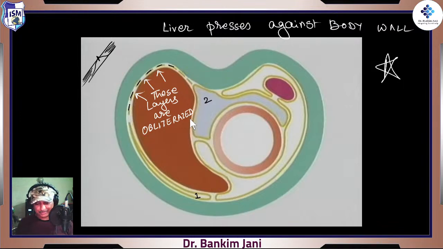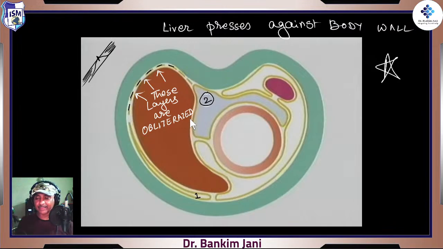Okay. So result, what is happening? Let's first focus on these two, because this second cavity is at times, if we try to see straight away in the book, a pocket which is behind the stomach called the lesser sac. It never enters into the mind where exactly this lesser sac is.